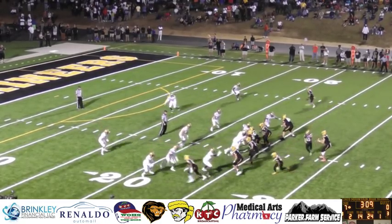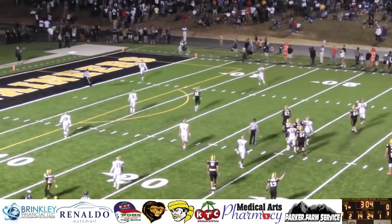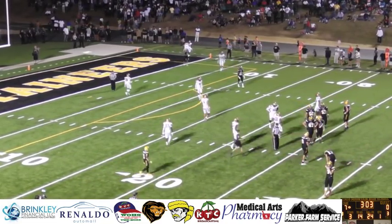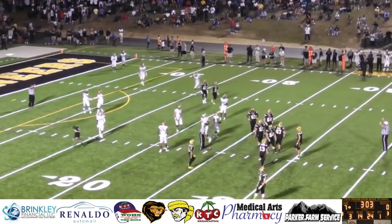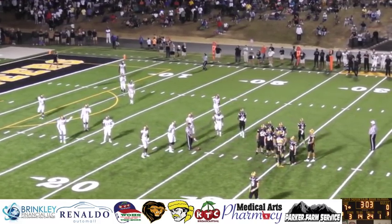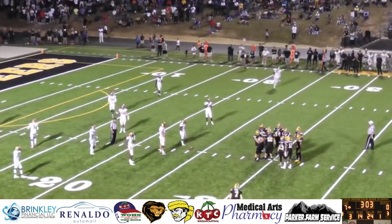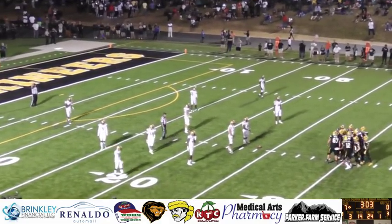Of course, Kings Mountain's Reed is going to air it out. He's got Q Davidson in single coverage with Nick Corey in the corner of the end zone. It's out of bounds, incomplete. Again, good coverage by the goal lines that time, and the ball was thrown out of bounds, so no chance for anything to happen on that one. So that brings up 3rd down and 13. The goal lines have not been able to make a play to stop Kings Mountain yet. Here's a chance. Reed is so far 3 for 5, but both incompletions, Jeff, have been where only his receiver can catch it, and did, but out of bounds.